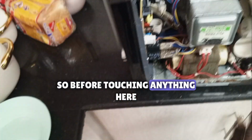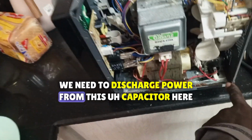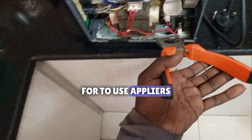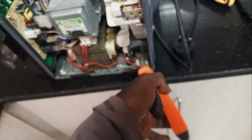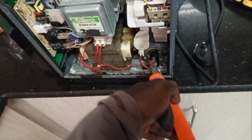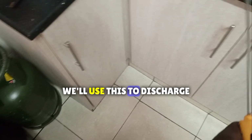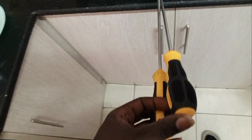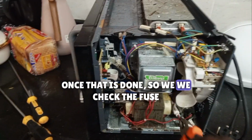So before touching anything here, we need to discharge power from this capacitor here. Try to use a pliers because it's insulated. Actively, we'll use this to discharge. Once that is done, so we check the fuse.